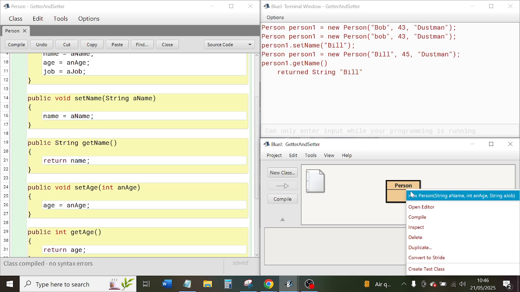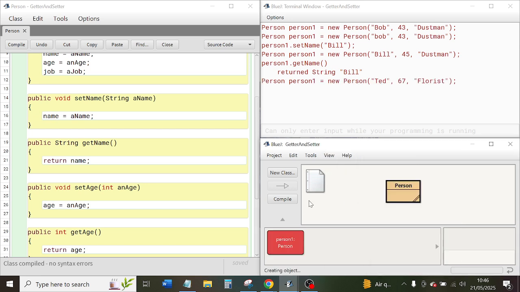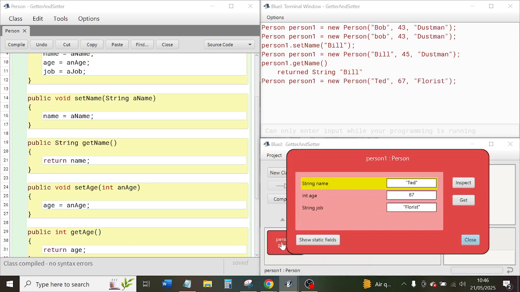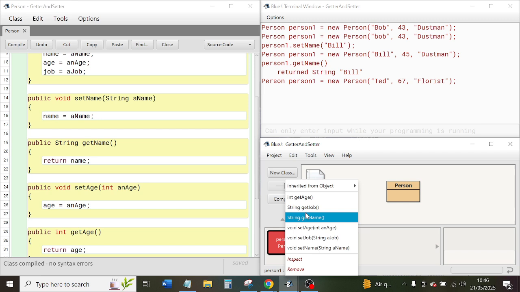So let's just test those out, guys. Let's call him Ted. Ted is 67, and he works as a florist. There we go. Let's check his attributes. Ted, 67, florist. Let's test our getters and setters.